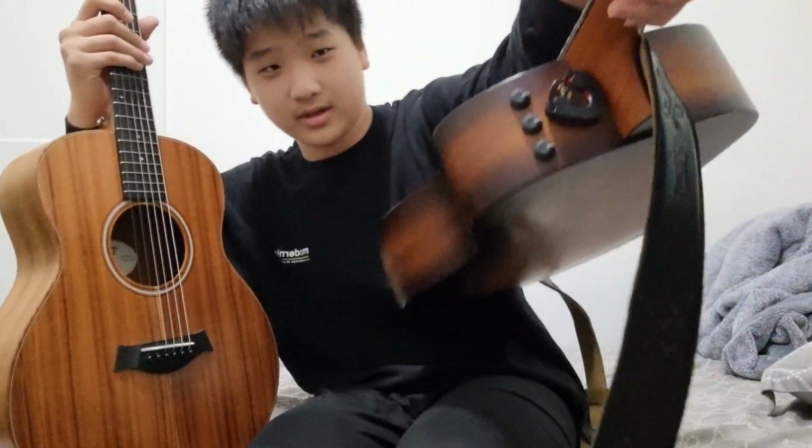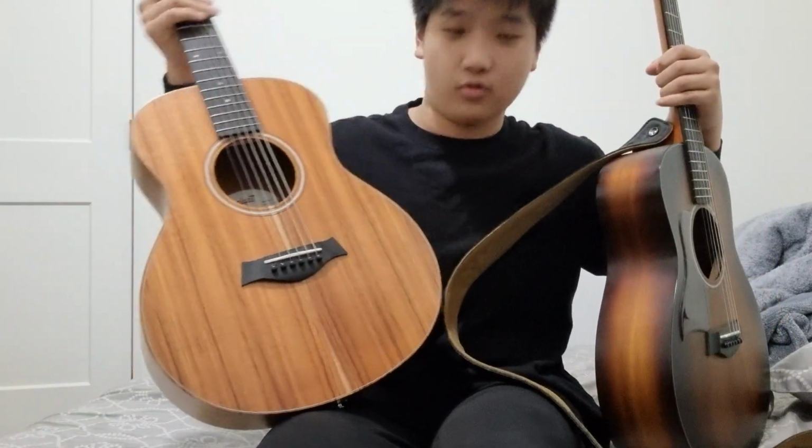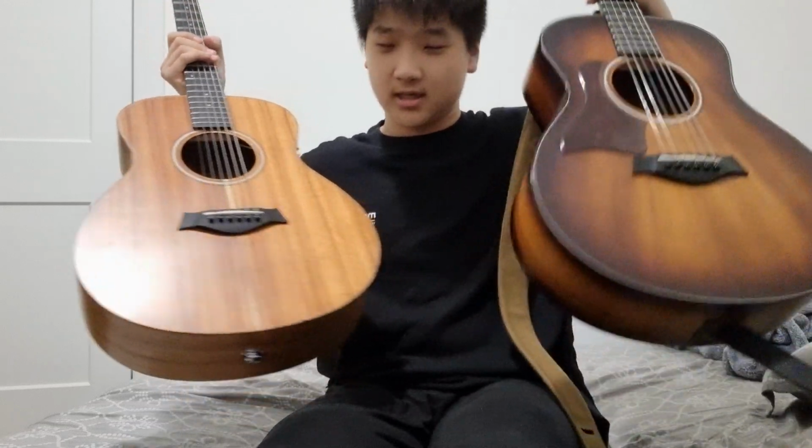Another difference are electronics, ES2 electronics and ESB electronics, both made by Taylor. And oh yeah, this has like a shaded edge burst, and this is just normal Koa with layered Koa back inside and solid Koa, same as this. And here's the sound.